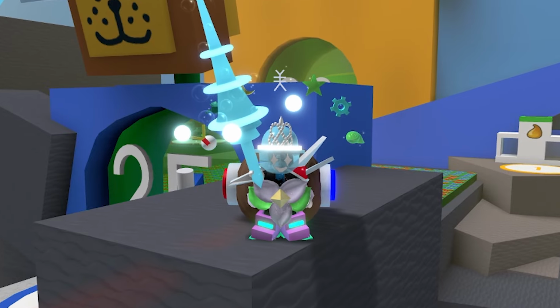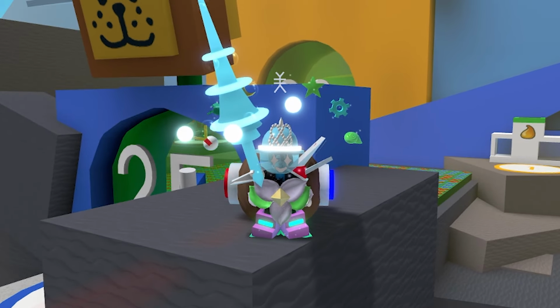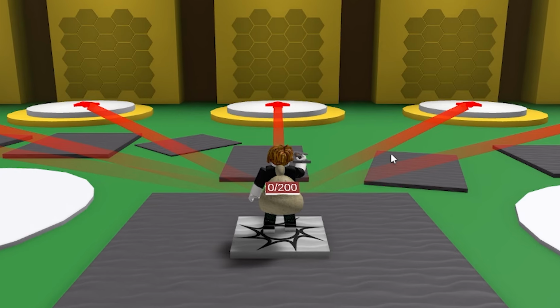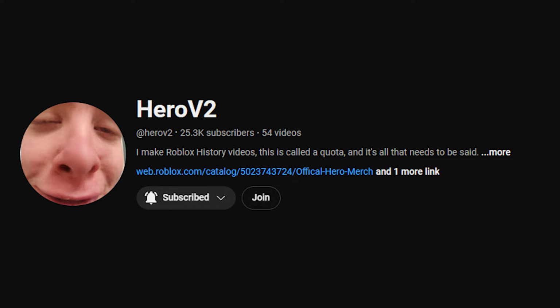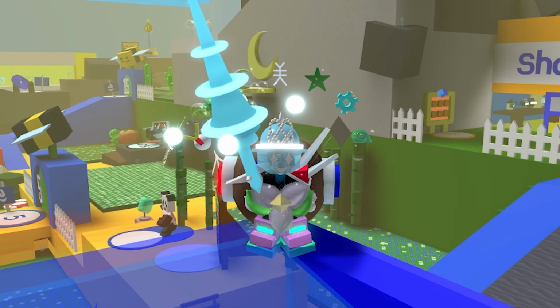So recently in Beaststorm Simulator, there's been a niche speedrun that's been getting pretty popular. That speedrun being the out of bounds world record. As the name implies, the only goal is to get out of bounds as fast as possible. However, you have to do it on a fresh account. I won't be covering the history of the category in this video because Hero V2, the biggest documentary YouTuber in the Beaststorm scene, is going to make a video on it, but I will show you how I got the world record.